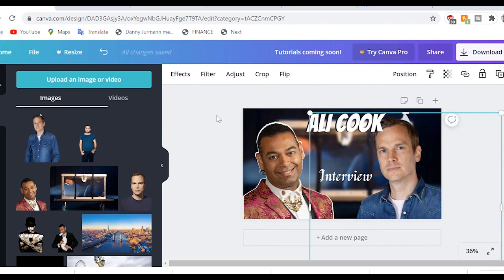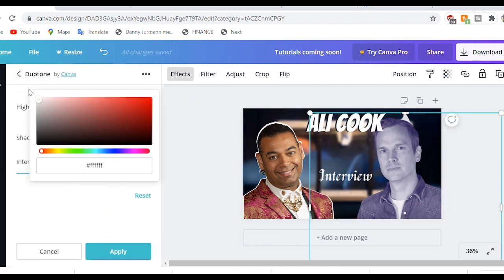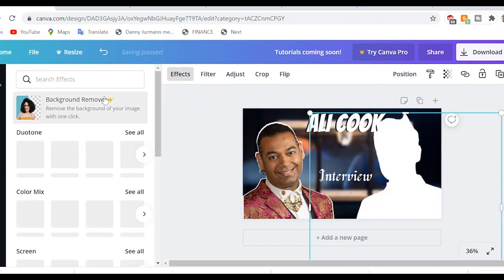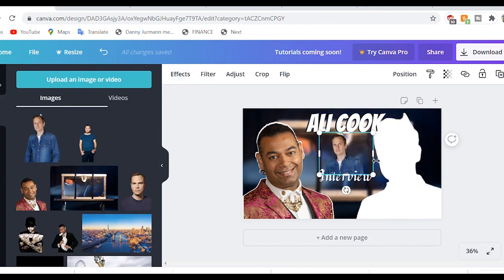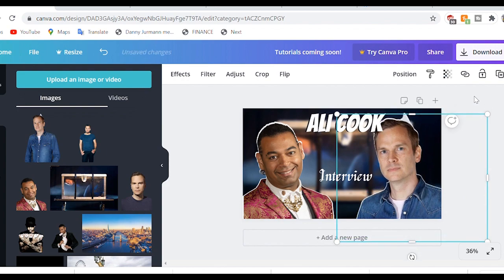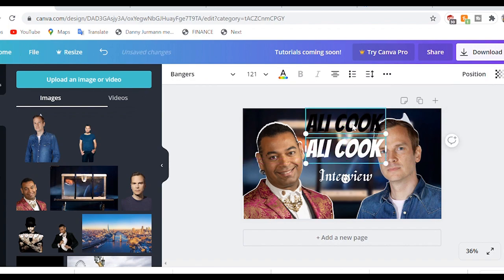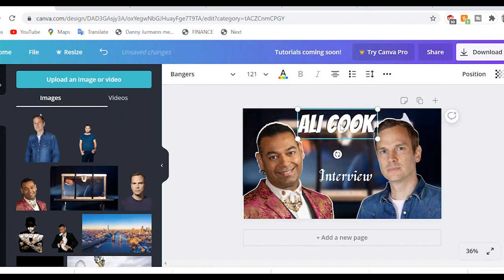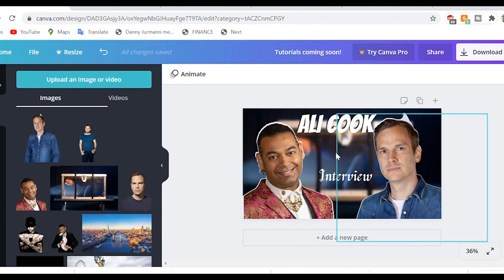Again, the same old stuff with the duotone effects, change the highlights and the shadows, make that ghostly white image, add another picture of Ali on top of that, frame that. As you can see, this little thing up here, I'm not too happy with that, but I don't know what I can do with that, because otherwise it's going to take me so long just to get one thumbnail right. So this is what I have with Ali.